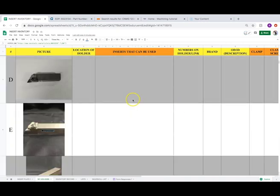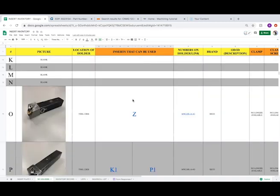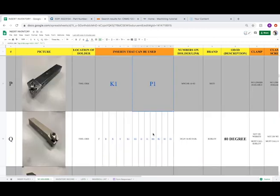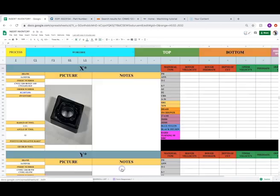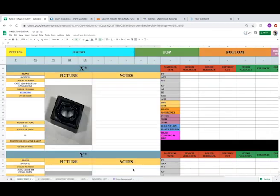Again, we're going in tomorrow to fill all this information out, but let me see if I can find you an example right here. So this one takes multiple inserts, and the one below it even takes a lot more. You can go through and click these links and it will take you to all these different inserts. So if that one's not it, what about this one? That's the one I was looking for.